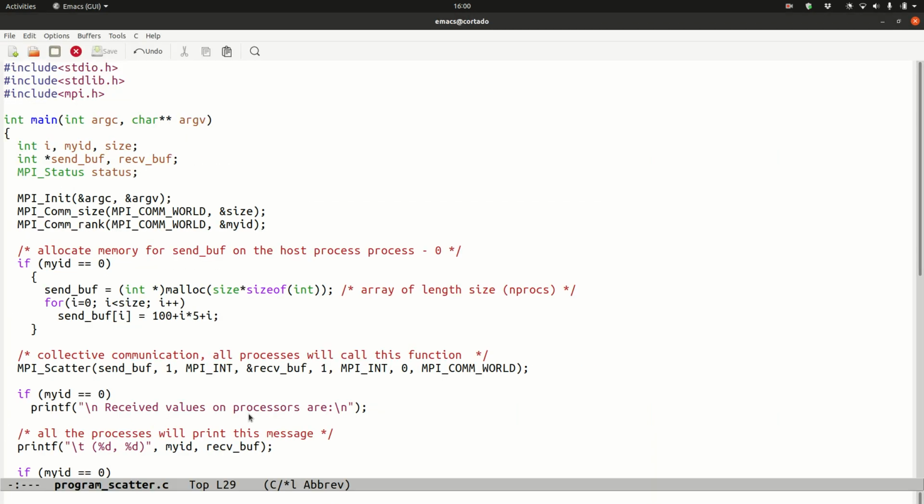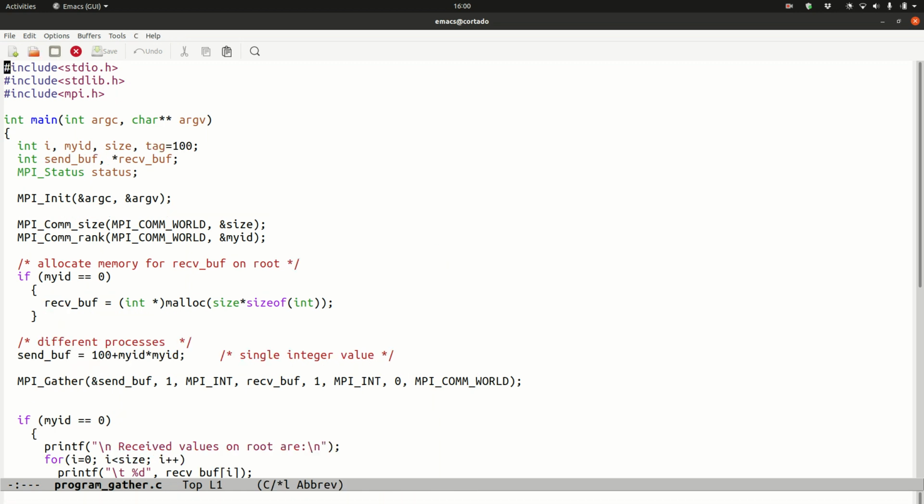The other program I would like to showcase is the program gather. The gather function does the exact opposite of what the scatter function does. In a scatter you have an array and you are sending chunks of this array to different processes, whereas in a gather function you are gathering some data from all the processes onto one particular process, right? Essentially you're getting a chunk of memory or a single integer or a chunk of integers or floats from every process, and then all that is received on a particular process, on process 0.